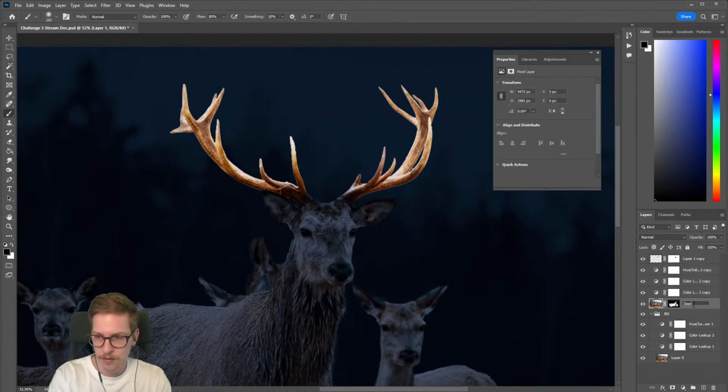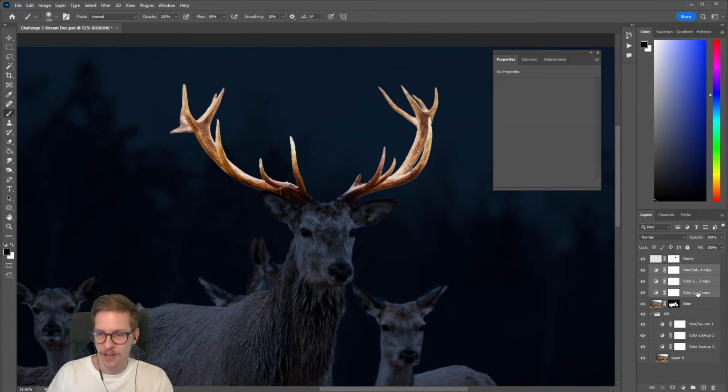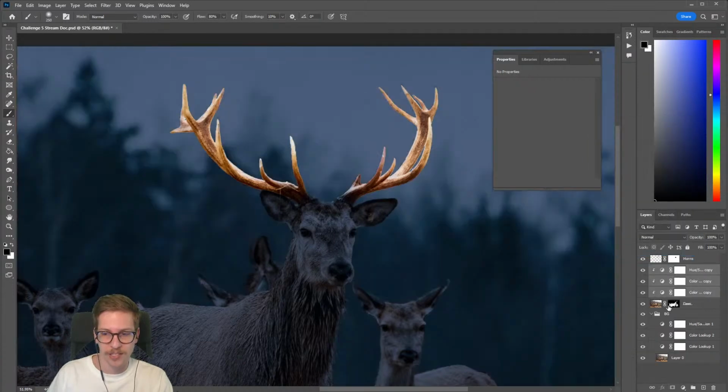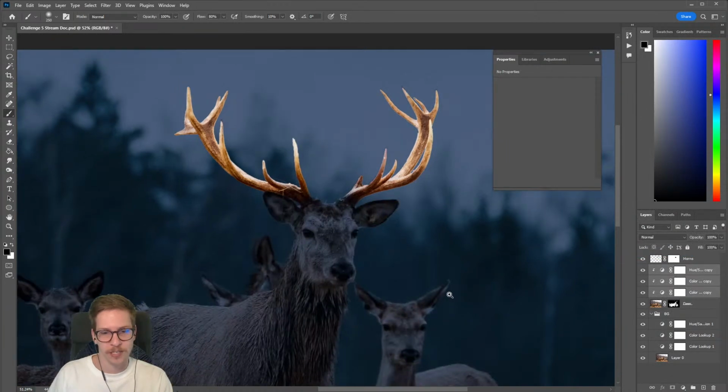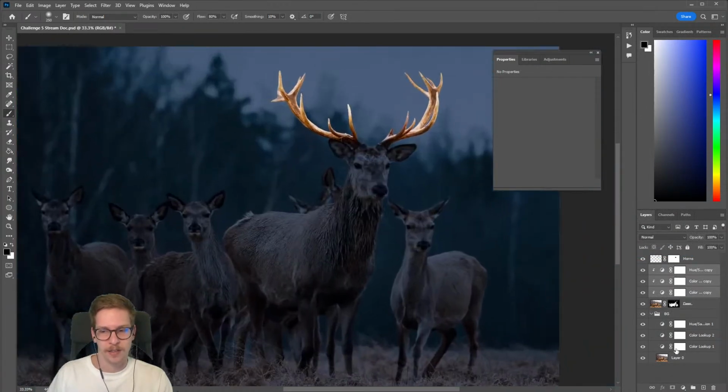So deer, and the one we just made at the very top would be horns. Once you get too many layers, I'm always a big advocate for naming and grouping your layers. So I'm going to grab all those duplicated adjustment layers, right click and do create clipping masks, so we clip them to the deer layer. That way the deer has the same effect applied to it as the background, but it's still separated.